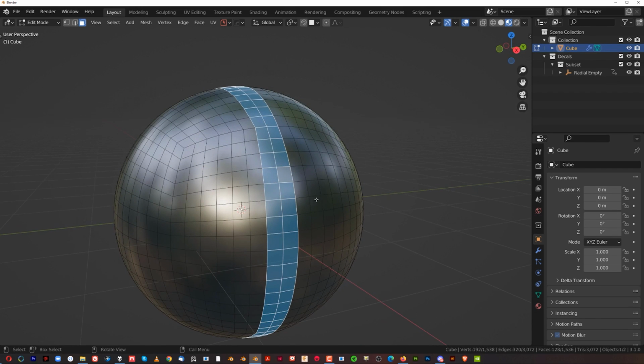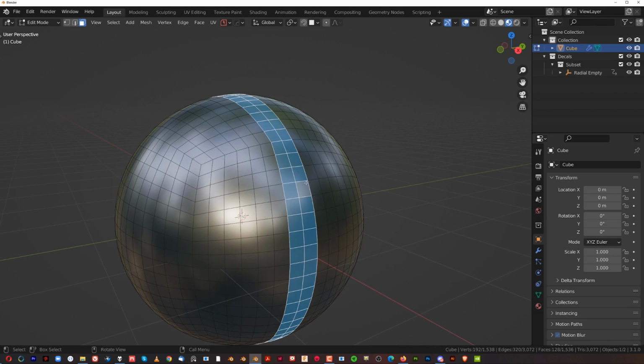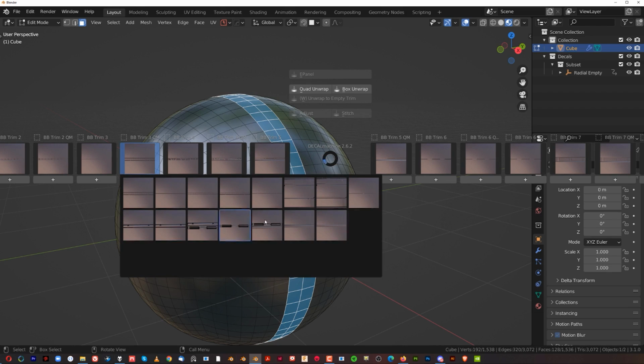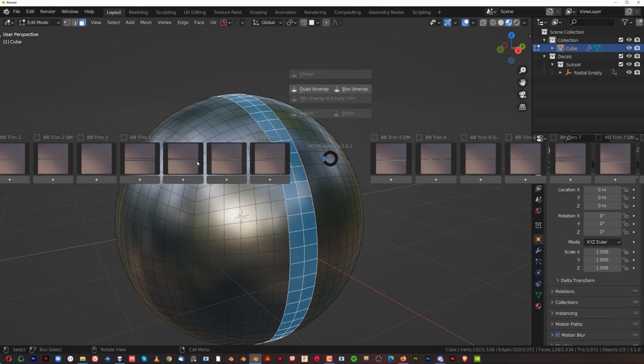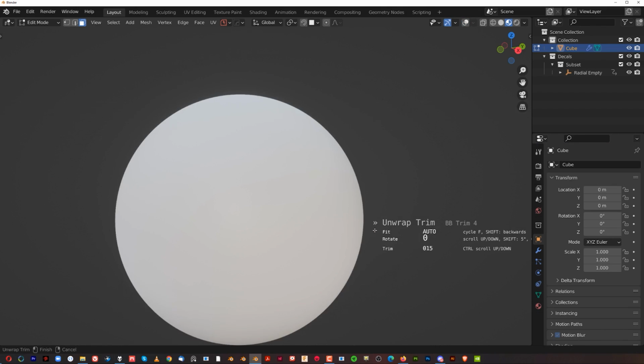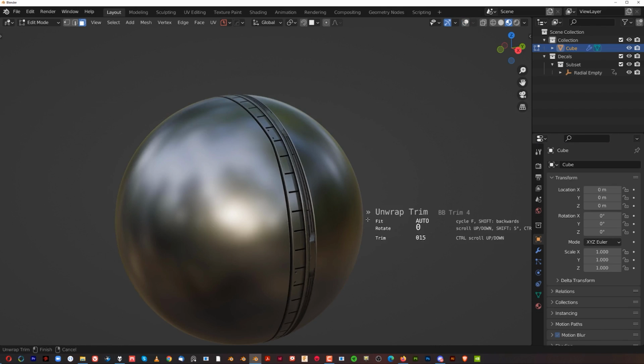So the way trim sheets work is that if you have nothing on your mesh, no trim sheets, and you go to the D menu, you'll see now that you're going to have a very different library. Okay? You're going to see only trim sheets, okay? And you can click on the trim sheet and you'll see that there's a lot of trims. And if you want to apply your trim only to this selected strip of quads, what you need to do is hold Alt and click. And you wait a little bit and boom.